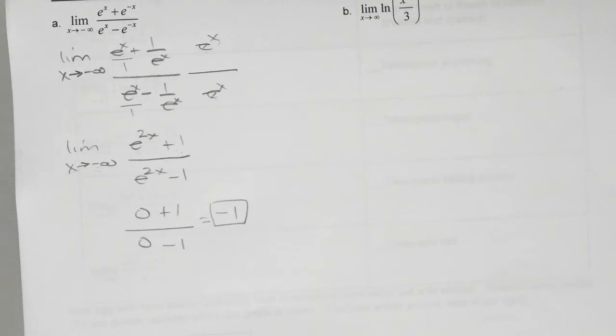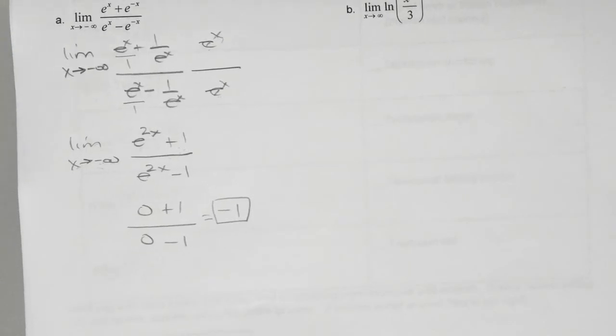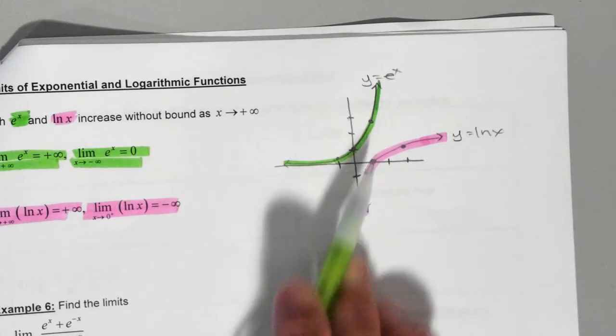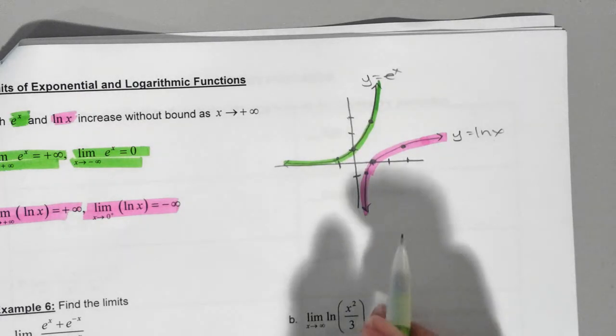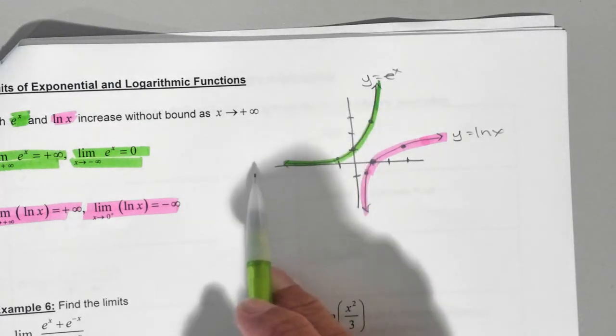Maybe? Go over what part? Okay, so e to the 2x, the only thing that's going to change is how fast this graph shoots up. The end behavior is not going to change. The right side is still going to go to positive infinity and the left side is still going to go to 0.